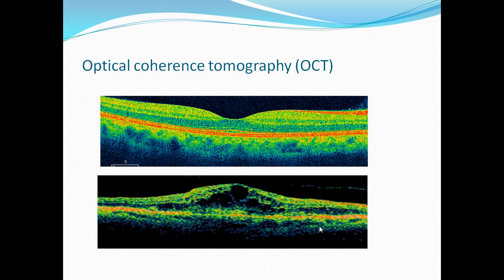OCT, the optical coherence tomography, is nothing but a virtual cross-section of the retina. This represents all the 10 layers of the retina. This dip is called the fovea, which is the central part of the macula, and this red line represents the retinal pigment epithelium. The pathology in AMD lies at this retinal pigment epithelium. This image below shows that the red line is broken, that is, the RPE is broken, and there are some black cysts or pockets of fluid. This is fluid within the retina that we get in AMD.